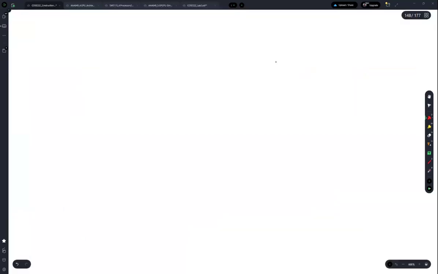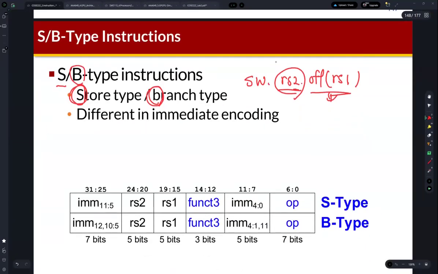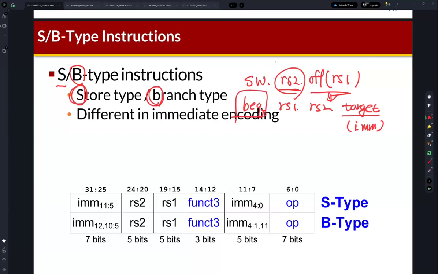If you see a branch instruction like BEQ RS1, RS2 and target, the target is an immediate number. The branch instruction also requires two source registers, RS1 and RS2, and a target. In order to represent the target, we need to use an immediate number.